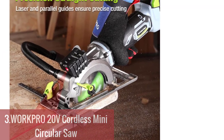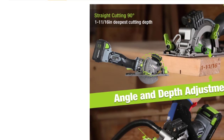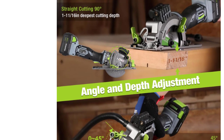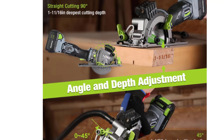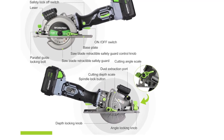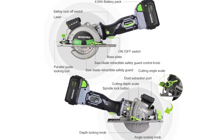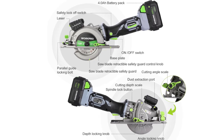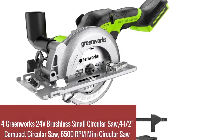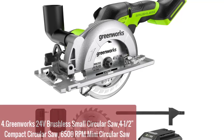The compact ergonomic design allows precise control with minimal strain. Safety is a priority, with a sturdy blade guard and a comfortable rubberized handle. This saw is great for homeowners and hobbyists looking for a cordless option that's ready to go out of the box. It may not have the same brand recognition as others, but it performs well and includes everything you need at an attractive price.